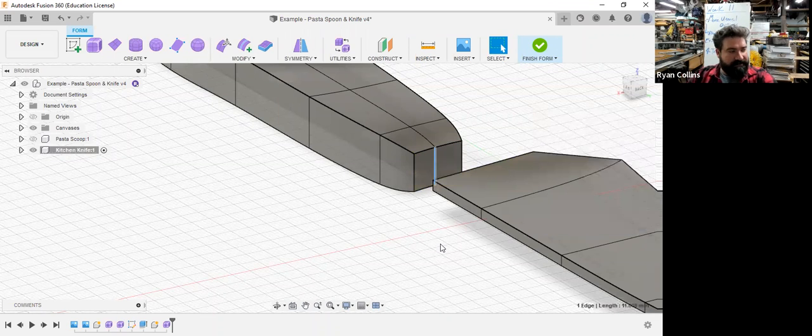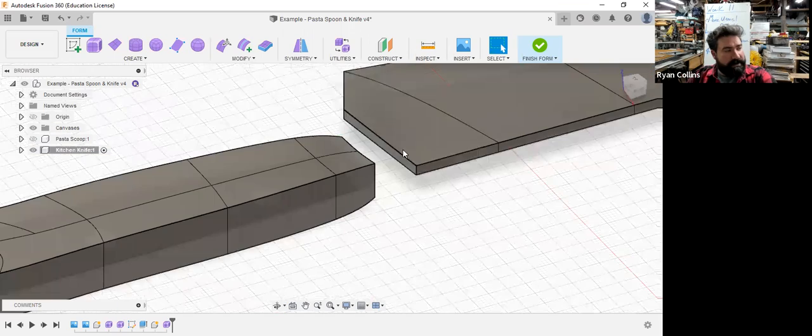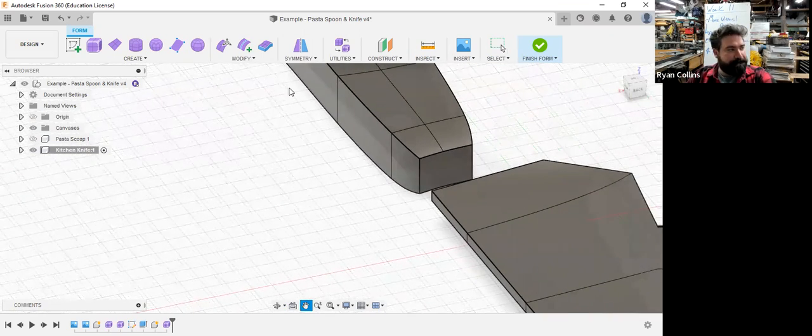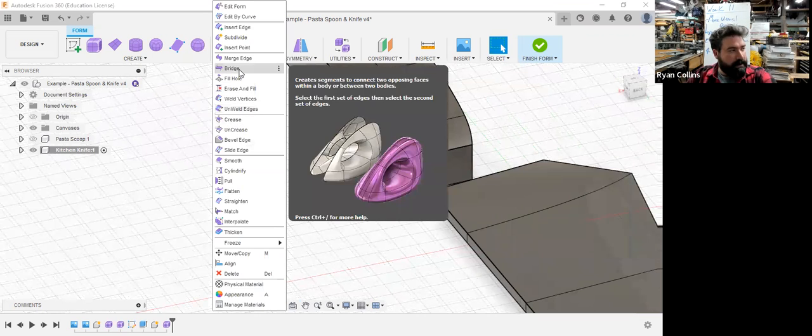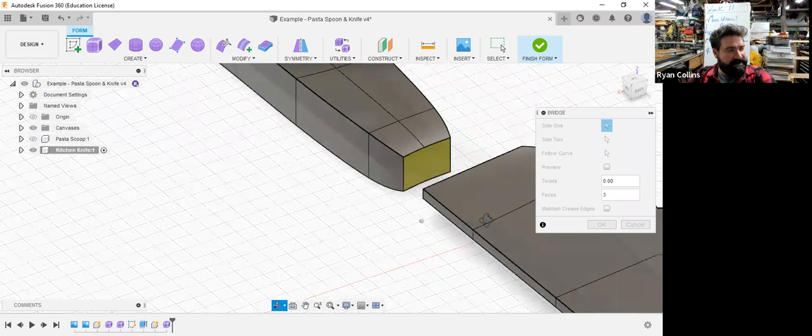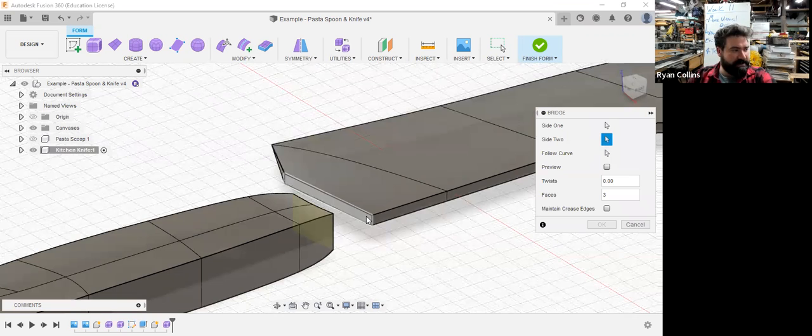I can either select that edge and try deleting it, which worked, or I could have gone in and added an edge into the knife. So let's just try that. Go to bridge. Now there's only one face on there. Select the other side, two faces. Must be of equal or multiple, yeah, I did that.